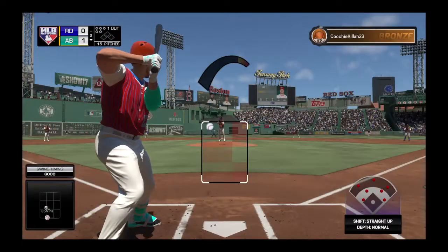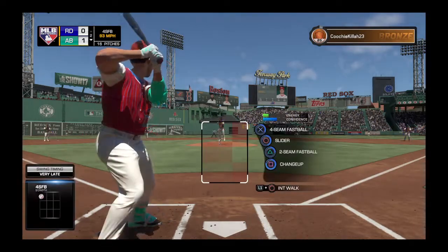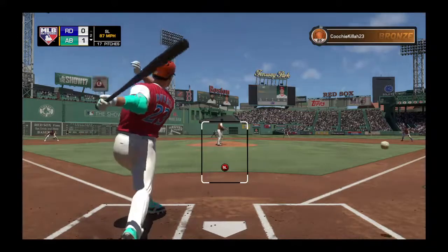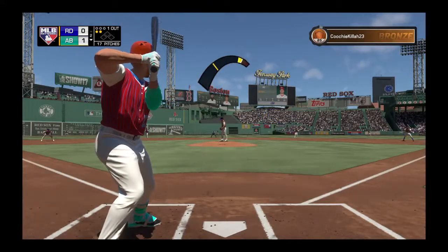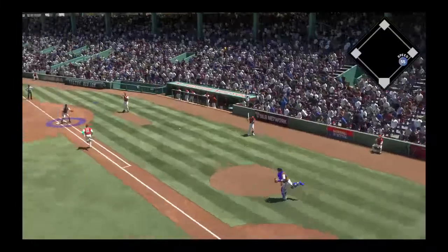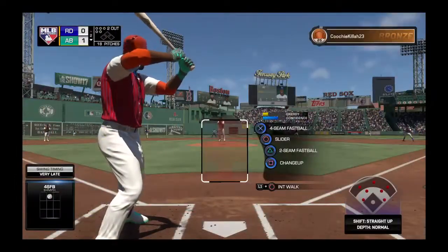Striding into the box, Adam Duvall, as he'll get his first opportunity in this one. Swing and a miss, way behind the big fastball. The windup and the 0-1. Oh, and he's really getting the better of him now. It's strike two. The pitch. Swung on and missed, outclassed by that fastball for a strike. Throw to first will take care of him. Score it 2-3 on the putout, and there are two gone now.